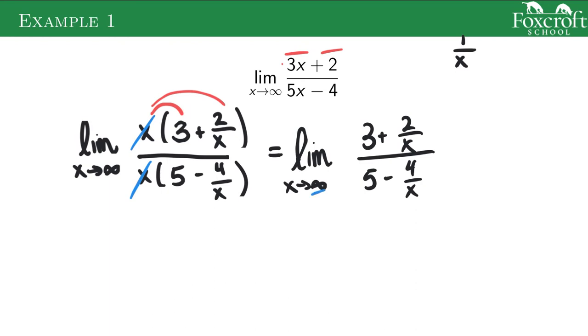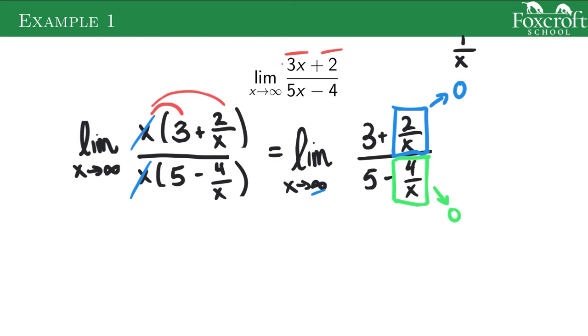And then what happens when we plug infinity into these x's? Well, for 2 over x, changing 1 over x to 2 over x isn't going to change anything. We know that this is going to go to 0. 2 divided by this really big number I'm plugging in is going to go to 0. Same thing for this piece, 4 over x. 4 divided by some really big number is going to give me some really small number, which is going to go to 0. So those second pieces are basically worthless.